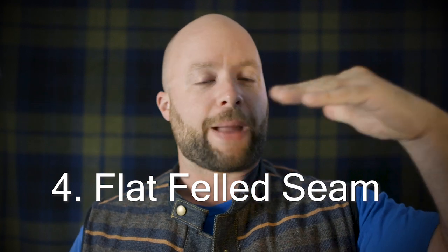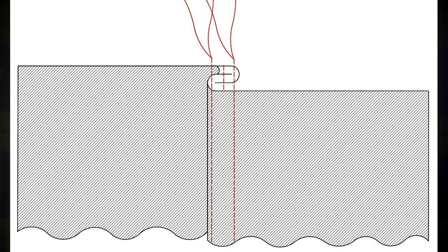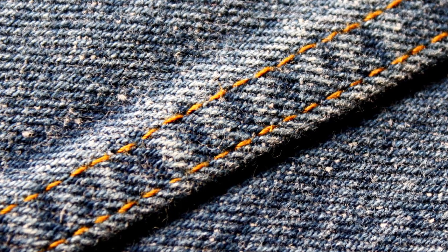For the strongest seam, we're going to have to look at the flat felled seam. Imagine one piece of fabric coming in like this, the other coming in like this, folding them over — so you have a finished edge here and a finished edge there. That's what you're going to see on basically all the exterior seams on any pair of jeans, up the back or anywhere else. On higher end jeans, you'll also see that on the inside of the legs — basically everywhere. It's a much stronger union of those two materials, and it's also used to hide seam allowance if a garment can be let out or taken in.